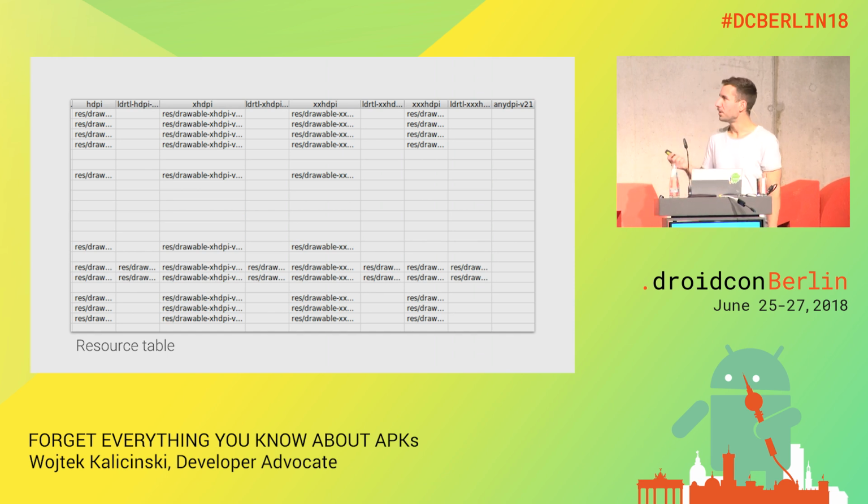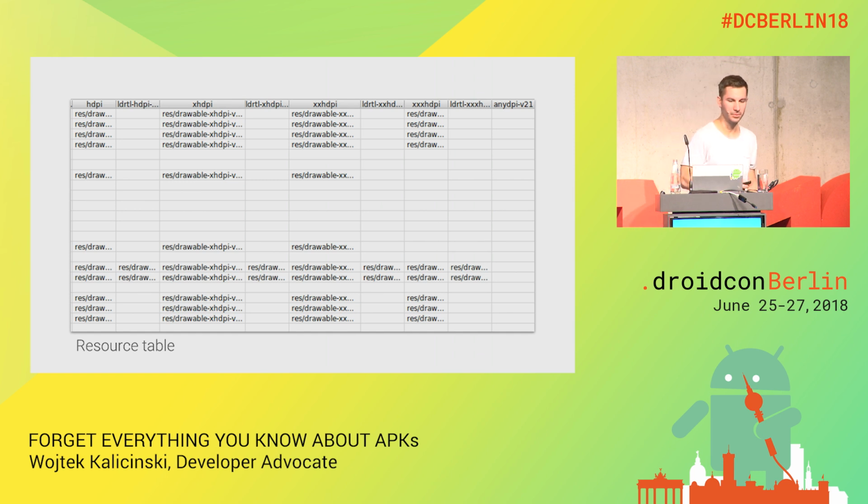So this is part of a resource table of a typical Android app. At the top, you can see all the configurations that this app supports, which is HDPI screens, XHDPI screens, and so on and so forth. The problem is, when I install it on my Pixel device, it only looks at the resources for its own density, right? So it only uses part of the resource table. And all of the rest, all of the other files, is basically space lost. It takes up download size, it takes up disk space. There's nothing good that comes out of this for my device, but it will be used by other devices.